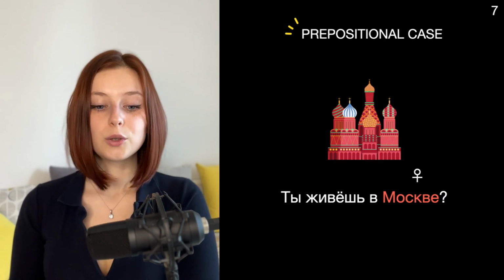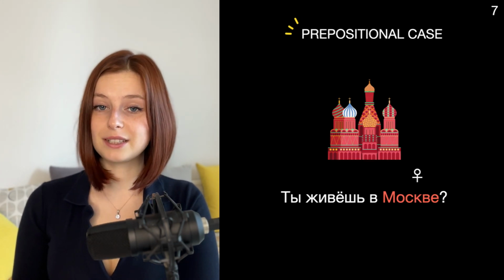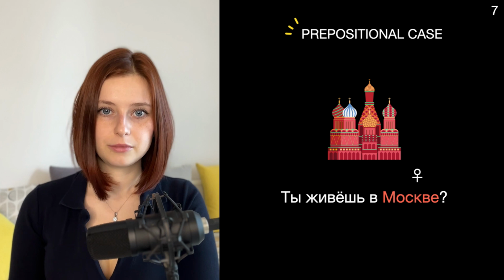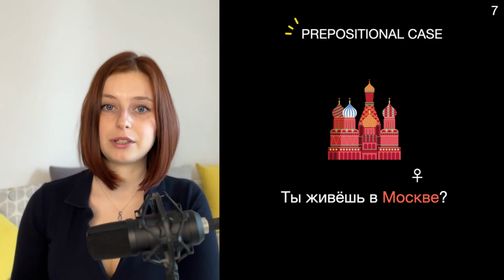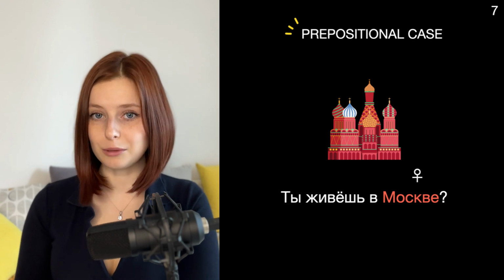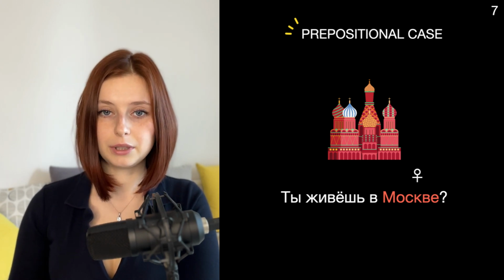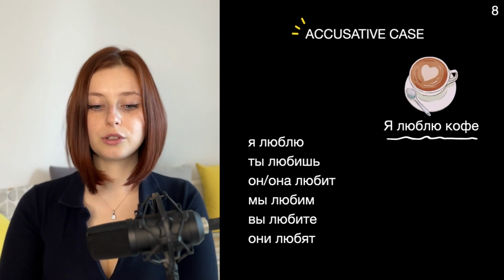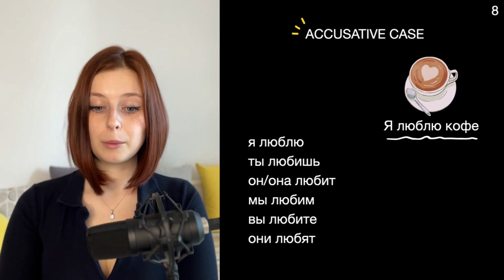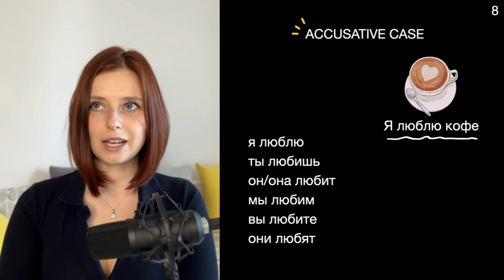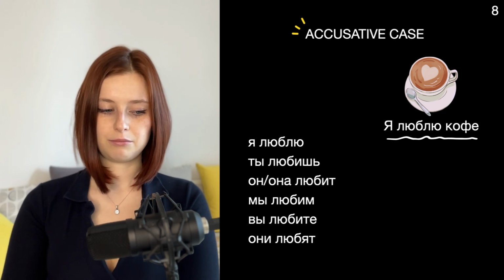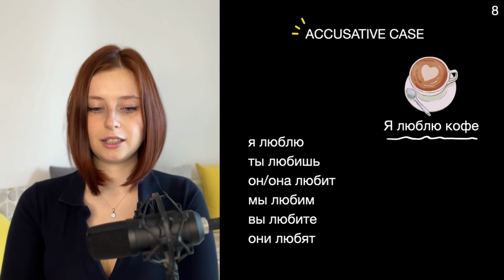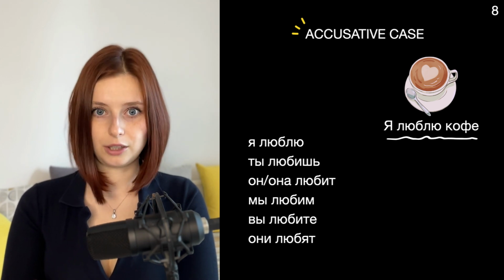Same grammar. Question number 7. Ты живешь в Москве? So, в Москве. Again, which case is that? It's prepositional. It's location. Because in Moscow. Москва became в Москве. Because in Moscow. Я люблю кофе. Accusative case. But coffee doesn't change in general. Like this word, in Russian it doesn't change. So, cases will never affect it. But just so you know, it's still accusative, right?